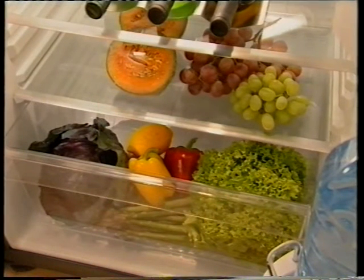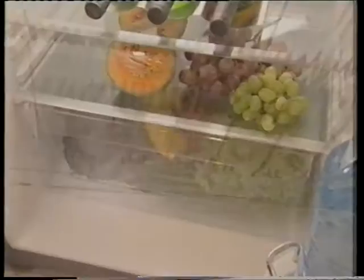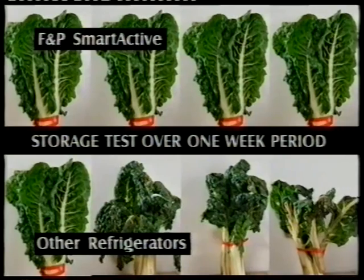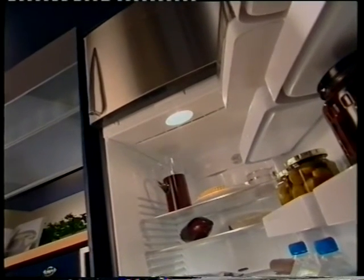We've made significant advances by creating ideal temperatures in our bins. And because we know that fruit and vegetables retain their freshness longer under high humidity conditions, we've designed the Fisher & Paykel humidity control lid. The lid seals the bin, making sure that humidity doesn't escape. Excessive condensation, which would otherwise lead to rotting, is retained along the grooves on the lid where it evaporates. No more soggy lettuces or limp silverbeet — two-week storage life or longer. We've also brightened up the interior by providing a powerful interior light, so no more hidden food at the back of your fridge.